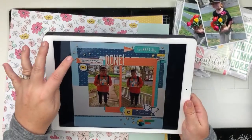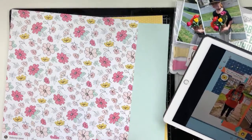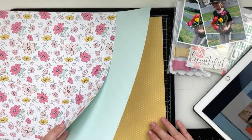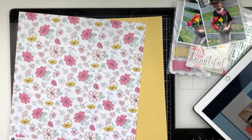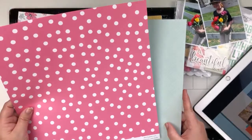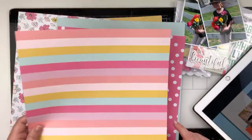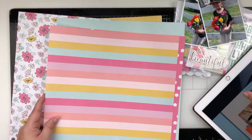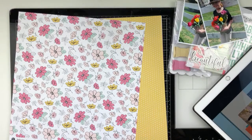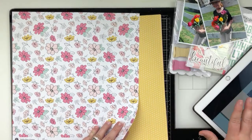Because it looks like she has just a light blue background, which looks like cardstock, but this is a pretty basic pattern that it's not going to really be too crazy. I could do the yellow as well, but I think the blue is going to look better as the background. So we've got the blue background. I'll do this one as the orange layer probably, and then the stripe one as this layer up here. And then I need, let's see, she's got a white little strip here. This is lots of layers on this layout.